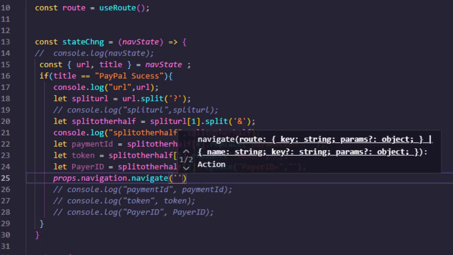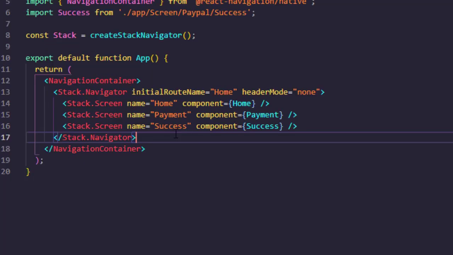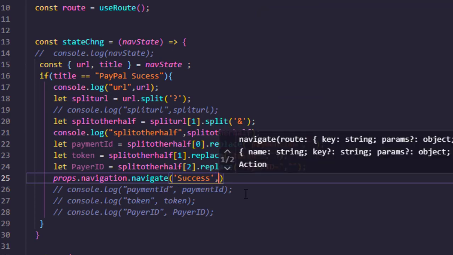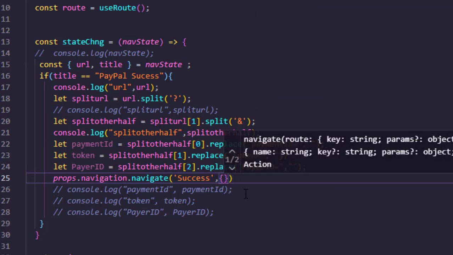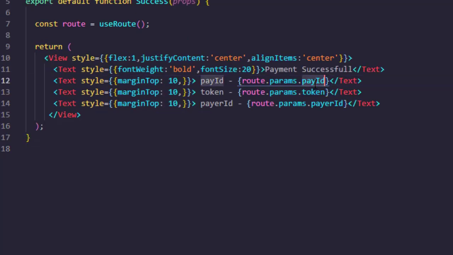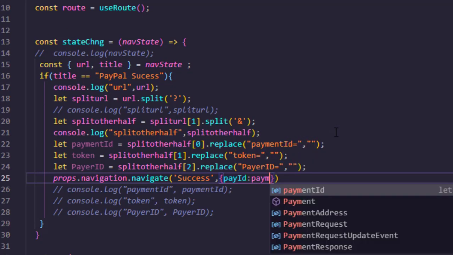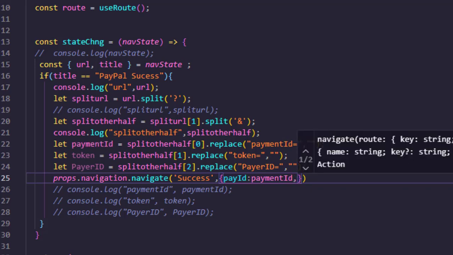And I guess its name success. And it's a pay ID. It's payment ID.